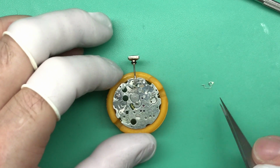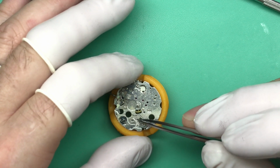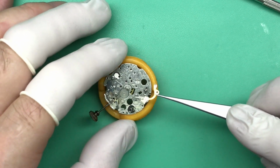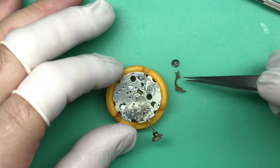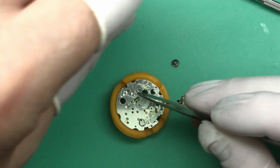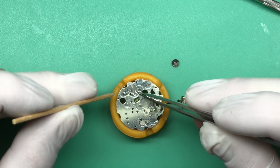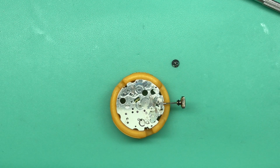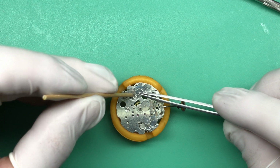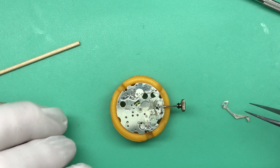So here's your spring. One of two. It's part of this. Okay, that's good. Now for this, which is a component that transfers the reset or the setting from the train side to this side, which is kind of cool. Okay. Now we can place your our recording wheel in place. Should be good. All right, here's your hammer, your reset hammer.